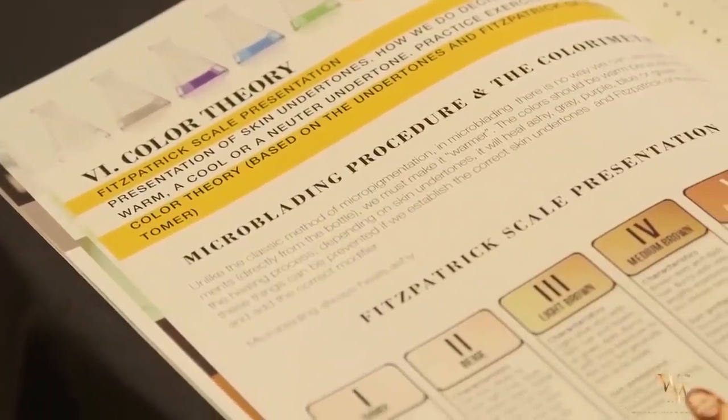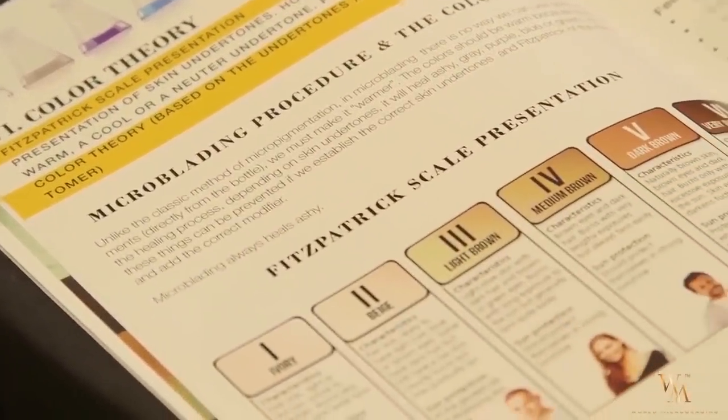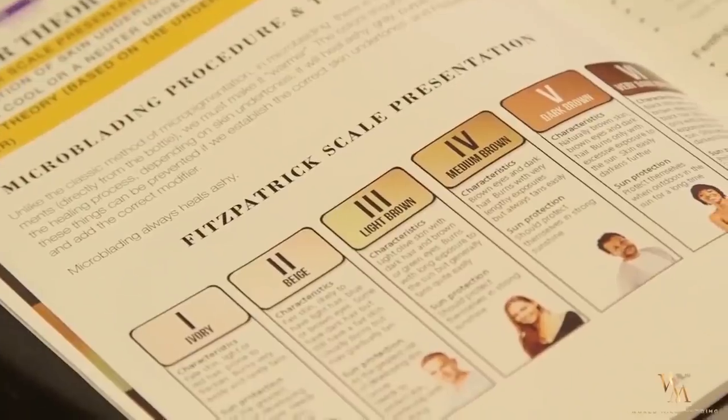It's a continuously learning process, because you're going to see that microblading heals different from customer to customer. So in order to be able to offer a good quality service to our customer and to match the color of our customer, we'll need to understand the skin undertones, and we're going to need to understand the Fitzpatrick scale. Basically, if you just Google Fitzpatrick scale type, you're going to see that we know 6 levels on the Fitzpatrick scale. It's going to be over here.